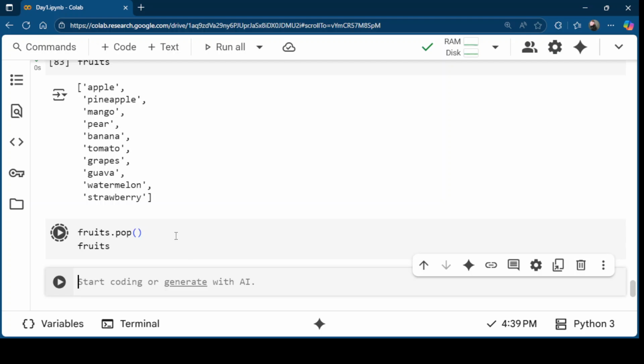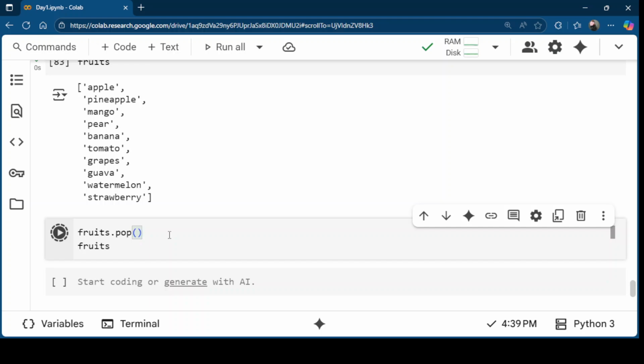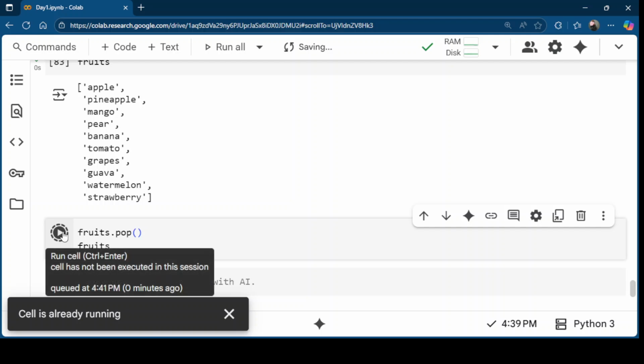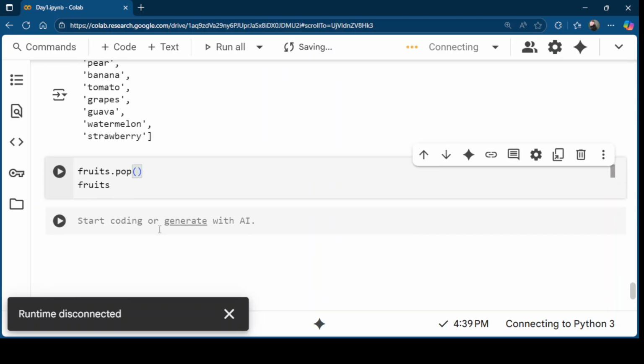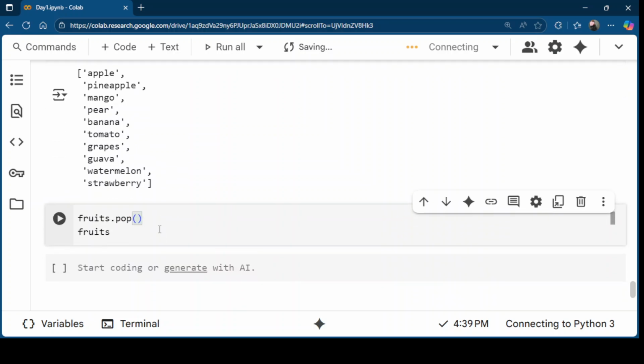You should see that the last item has been removed.